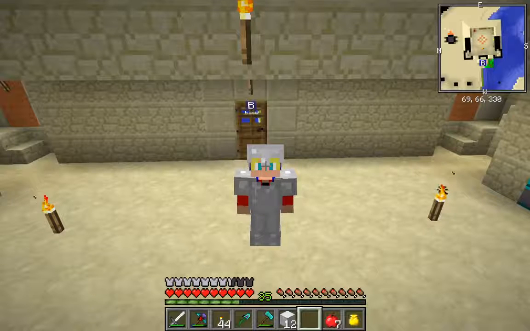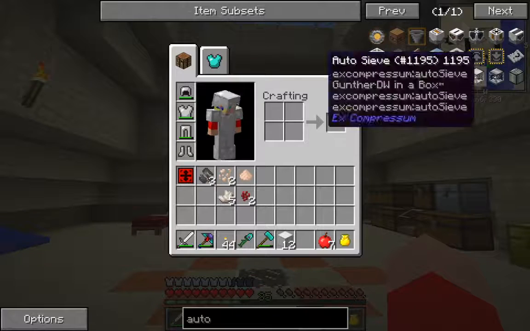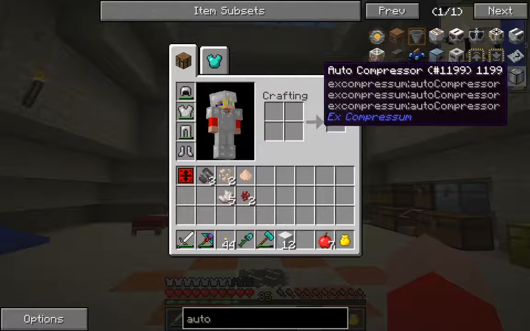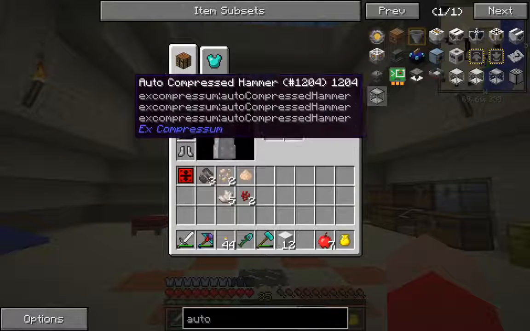And in today's episode, we're going to be continuing where we left off last episode. Making the compressed hammer, the auto hammer, and the auto compressor. I got those two mixed up for a second then.